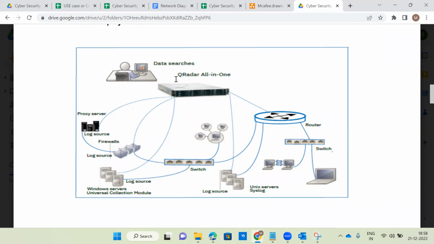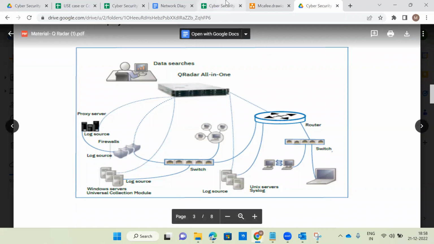As I said, on-premise and cloud are applicable to every SIEM tool, but all-in-one box deployment is applicable only to QRadar, LogRhythm, and McAfee. Okay, so that's all about overall design as well as deployment. Now we can discuss a couple of theoretical interview questions in QRadar, or definitions otherwise.